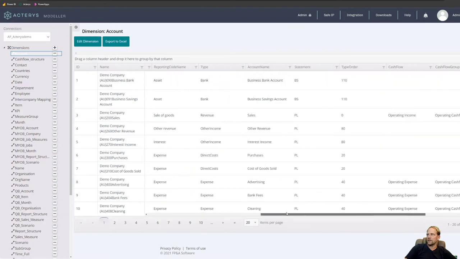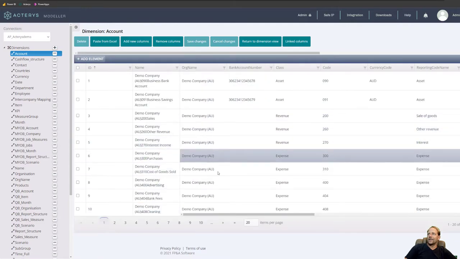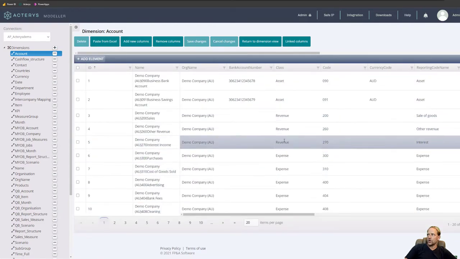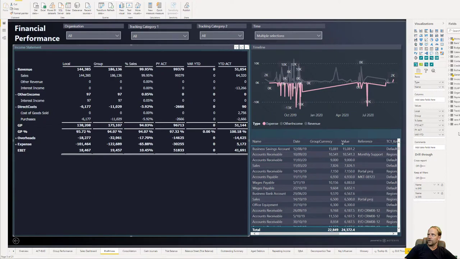So here we have all the accounts and hierarchies there. But you then have the option to also maintain this. So I can click here on edit. And you can edit these things. You can add new hierarchy levels. You can change details here. You can change the order, which is typically important for financial reporting, that you change the order of how you want to present things. And all this is available here. Again, any user, you see this is very straightforward to use, can then modify the model as they need to. And this is obviously automatically reflected on the front-end side, because what this maintains are the data warehouse tables that you can maintain here in this easy-to-use modeler.